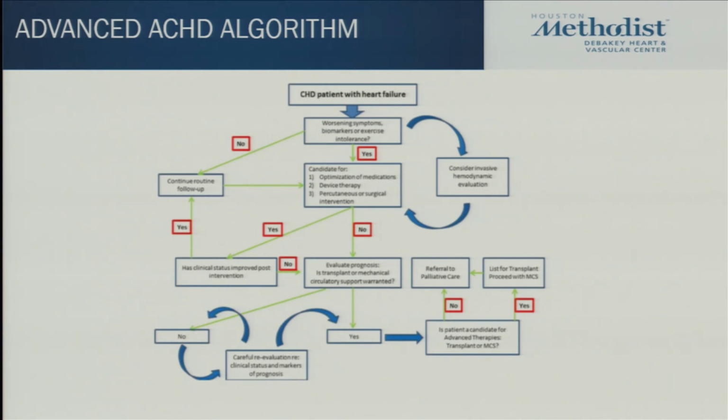So once you have a patient who has heart failure, what do you do next? Try to see if there is any reversible condition for their worsening symptoms. So in our patient, we tried to see what else we could do medically to get them better. Now, a lot of our patients, especially the ones who have these collaterals, Dr. Lin goes in here, looks to see if the collaterals are causing a lot of high output kind of physiology, and whether coiling them would help sometimes. And if there is a percutaneous or surgical intervention, especially in patients who have leaky pulmonic valves, if a surgical or percutaneous intervention would be helpful. If none of those are an option, then you're really looking at transplantation.